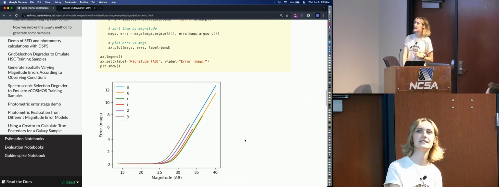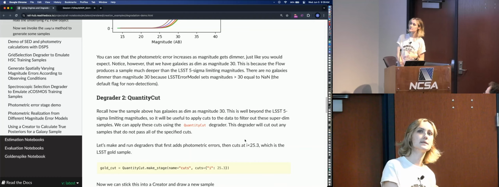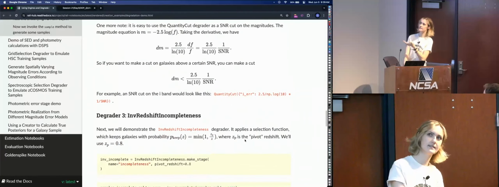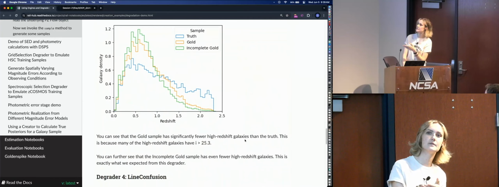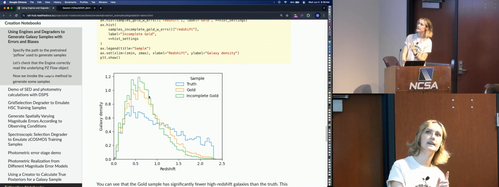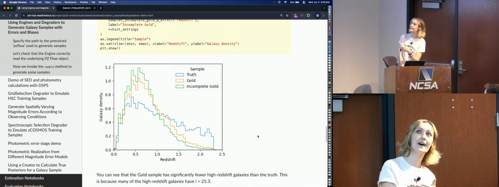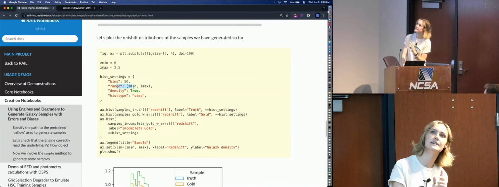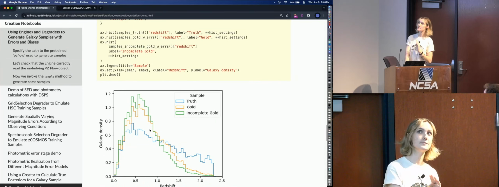It works, that's fantastic. And then we add on some of these next degraders. As we go through and make all these objects, we get to see how the data that we have is slowly getting cut down. This one is, I believe, a density true plot, so it doesn't quite show the scoops, but both are important.